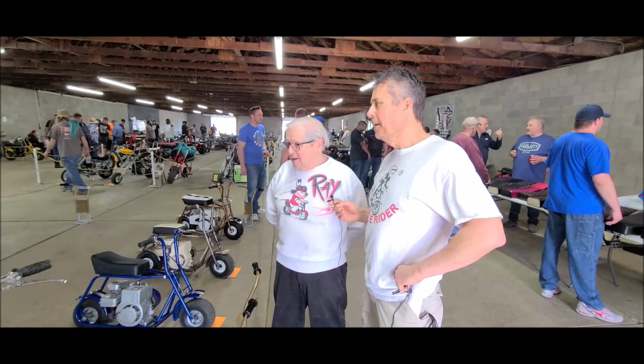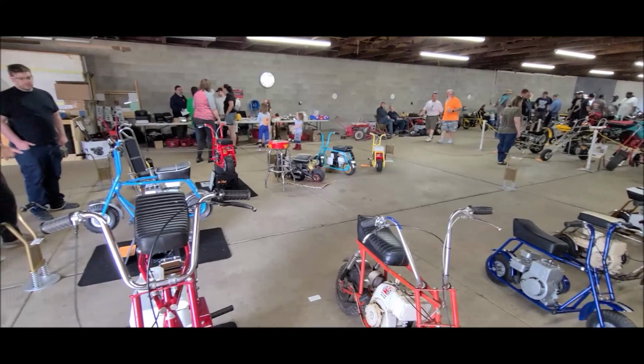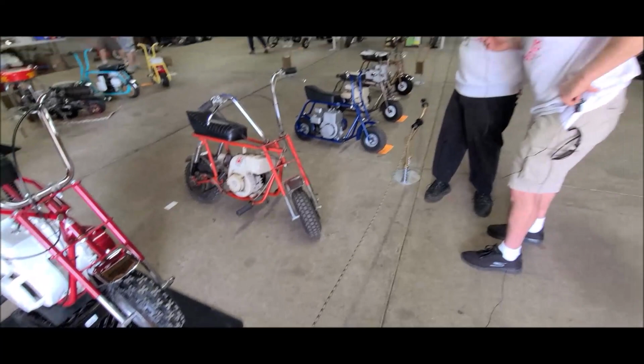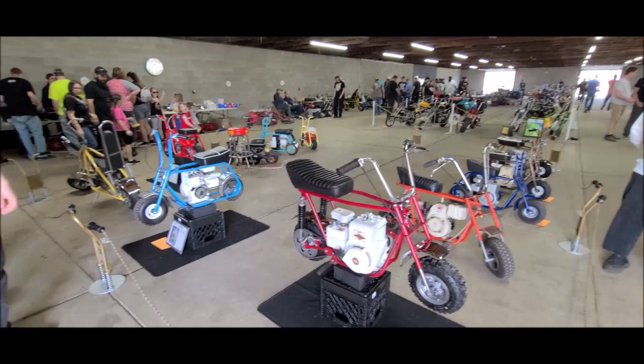Personally, I love the little mini bike way over there. That little one with the Clinton, yeah. Maybe because I like the oldest, most original kind, but I do like the brown one behind you too. I like all those mini bikes. That blue one there looks original. That's a nice looking bike.